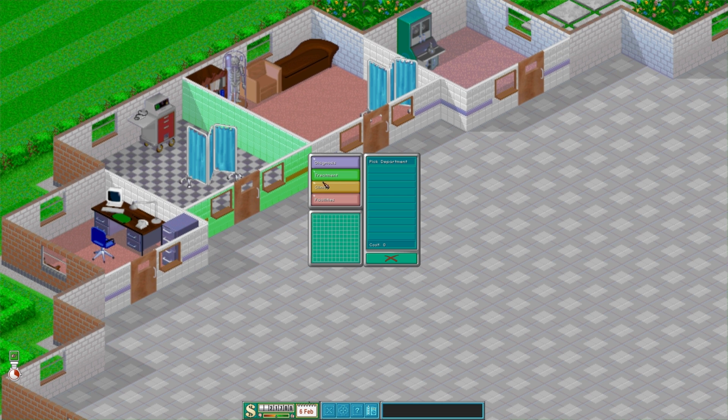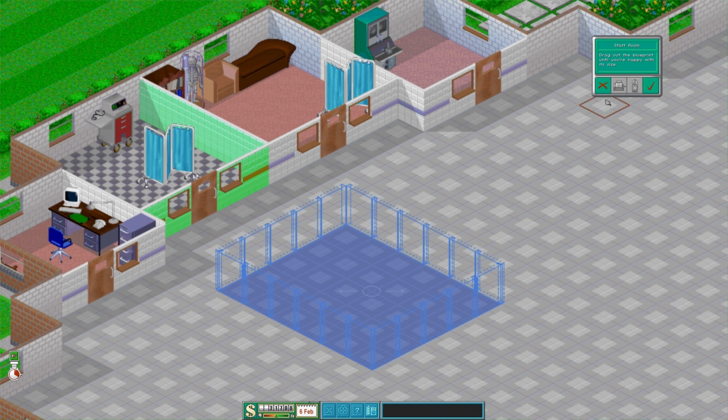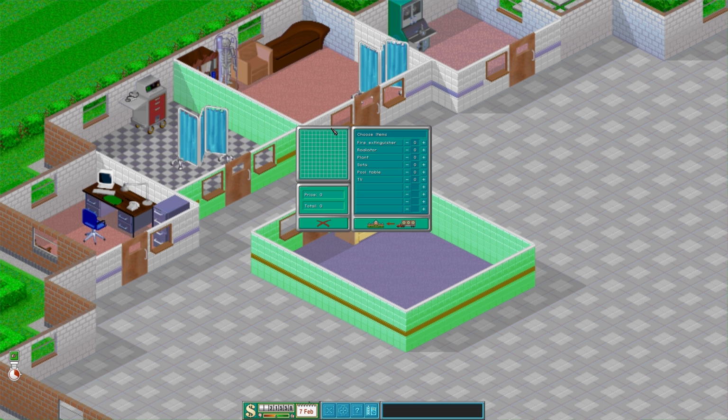Let's place that again. So the staff room is going to start there. Let's do 5 by 6 on the staff room. The entrance is going to be there. I will put some windows on the front just to have it match up with everything else out there. A sofa can go there. We are going to want to buy another 3 sofas, get a pool table in there, and a TV, and we can deal with radiators and all that stuff in just a second.